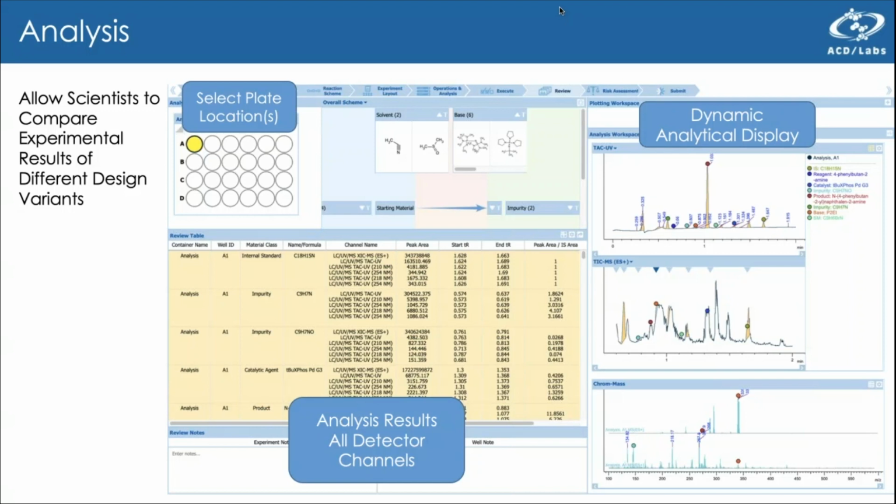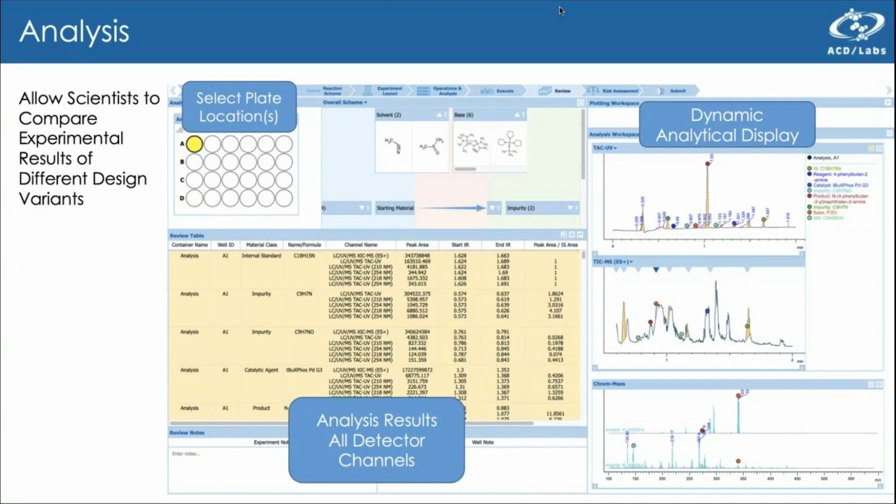Like Kevin alluded to, all of the numerical analytical results are captured in the review table. There is sorting and pivoting ability to display different aspects of the design right in the review table. Furthermore, I can export that review table to various applications. It's as simple as clicking an export button. I can even drop that into Excel. I can push it out to other applications via CSV export if that's necessary as well.